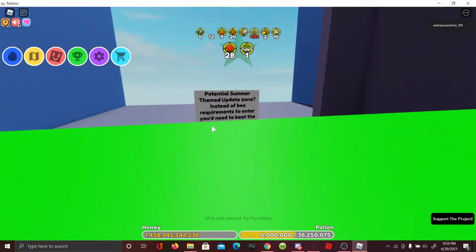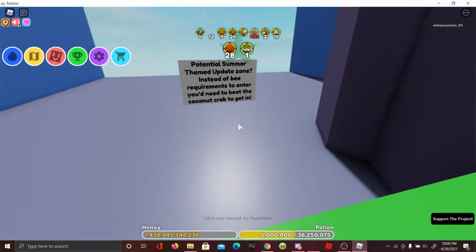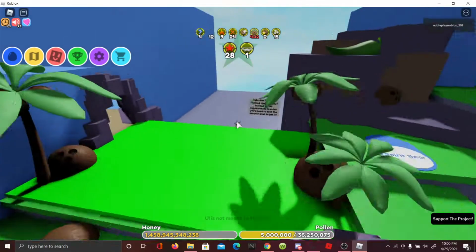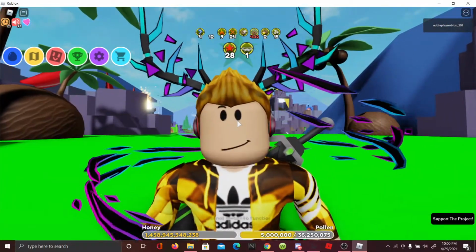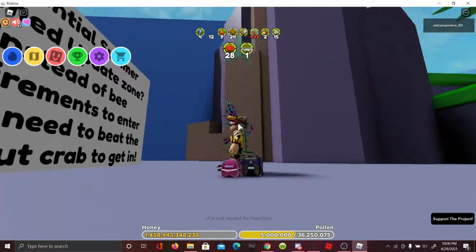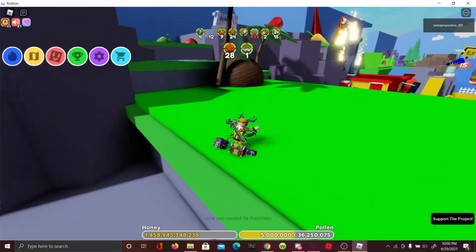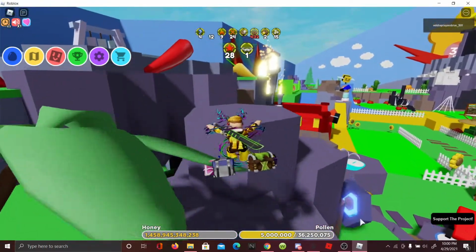And look at this. What's this? A potential summer-themed update zone? Instead of bee requirements to enter, you need to beat the coconut crab to get in. I'm not sure what that is, but I know that's going to be a new update. Could be a leak even. Not sure what it is, but I'm hoping this gets actually released in the game. And it's really cool.